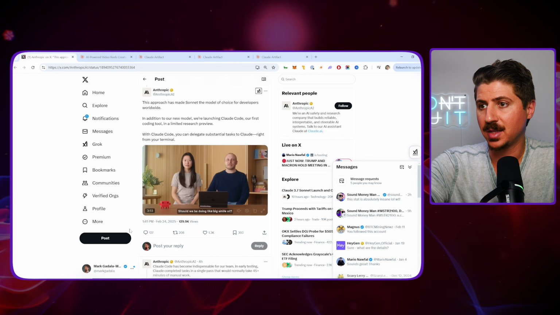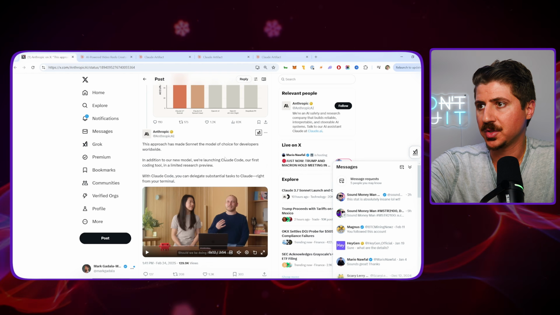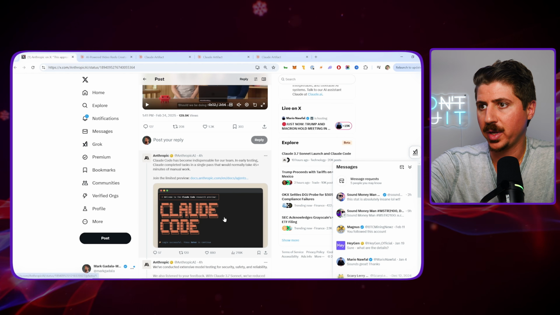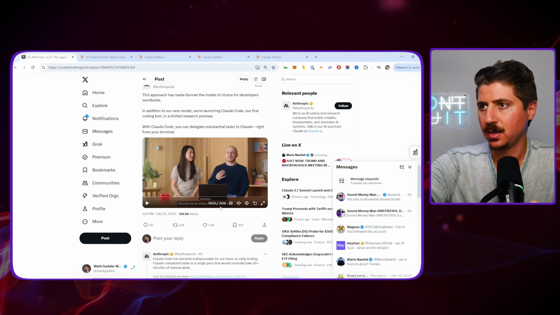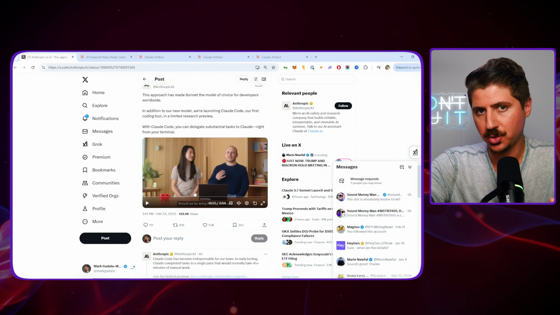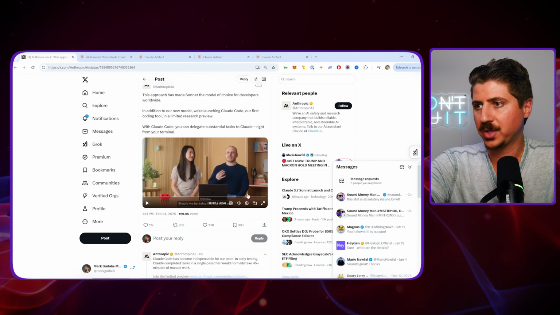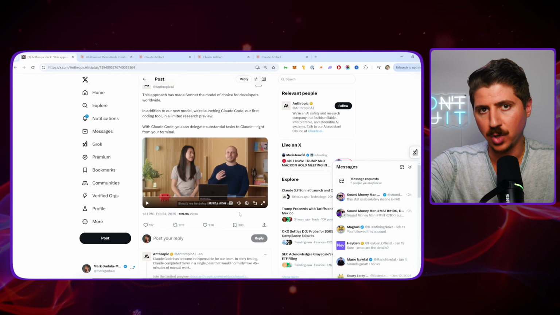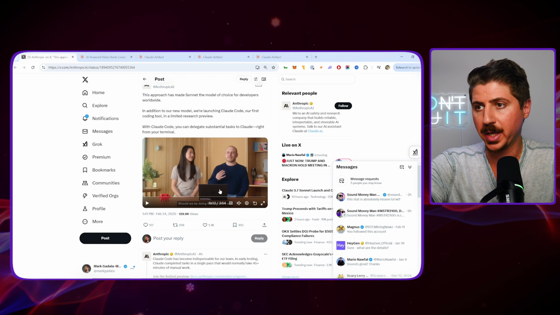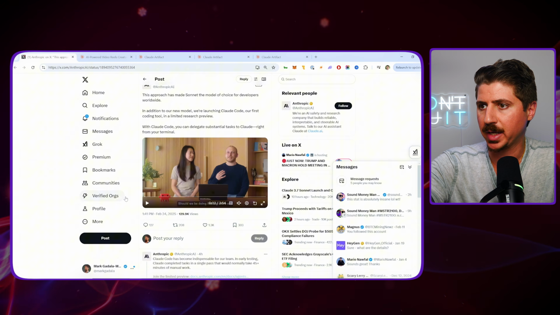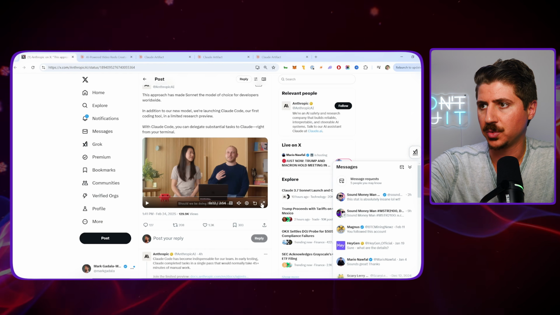Now, the other amazing thing that they released is something they're calling Claude Code. Essentially the way this works is you can take 3.7 Sonnet and put it in your terminal. So if I have a local Next.js project, for example, I can run Claude locally and have it work on my code. So let's watch this quick video. Let's watch a minute or two and we'll see what this looks like.